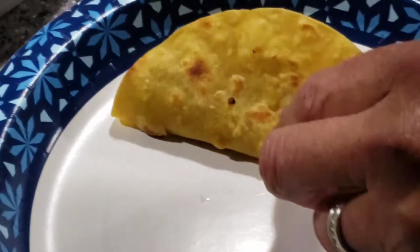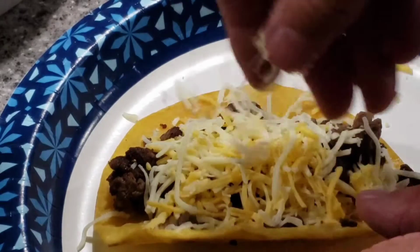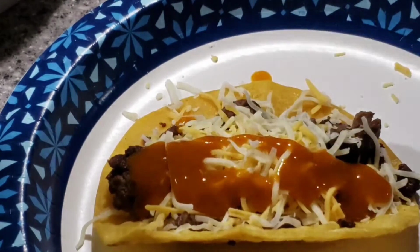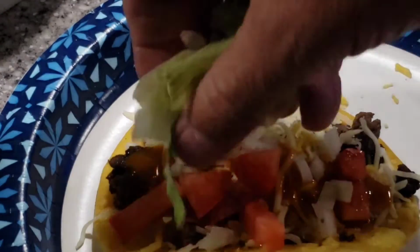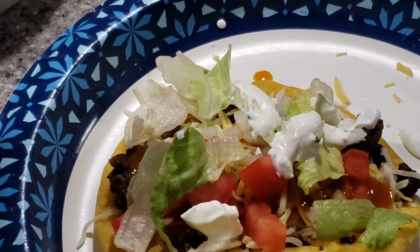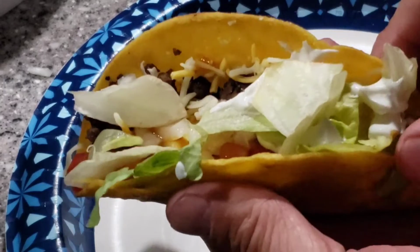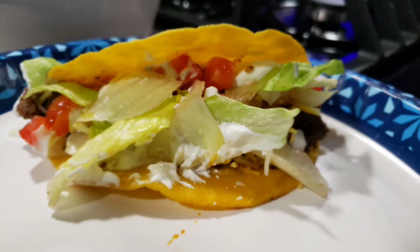All right, you probably know how to fill your own tacos, but I'm going to show you how I do it. I'm just going to add some 4-cheese Mexican blend cheese right on top. Then we're going to go in with the ManKitchenRecipes hot sauce. This stuff is so good. We're going to add some tomatoes out of the garden still, and onions, a little lettuce. I'm going to top this off with a little bit of sour cream. And just like that, fold it back together. Make sure it all stays. Look at that. That is a taco right there. Elk taco. Man, look at that.